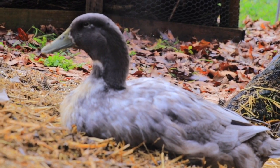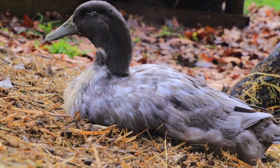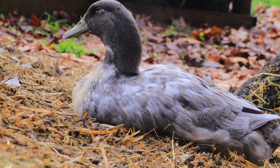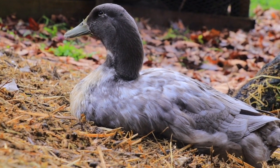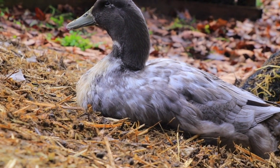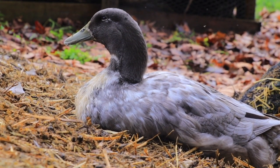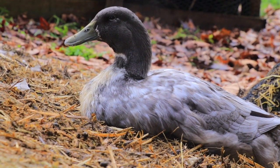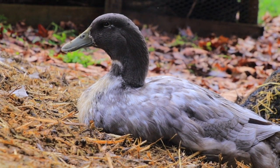just dump and go. I don't know if you watch some of my older videos, but originally we had Mighty and Ray, the brown duck. She's coming because she's a little jealous. And these are the sweetest and friendliest ducks I've ever seen in my life. Like Mighty, the one that I'm showing you right now, she let me pet her, she'd take a nap with me. She is such a good girl.